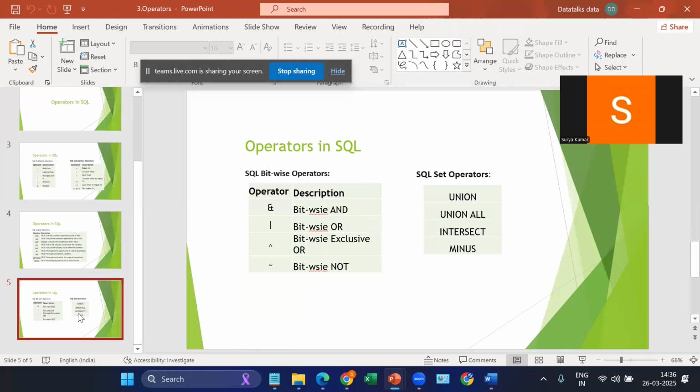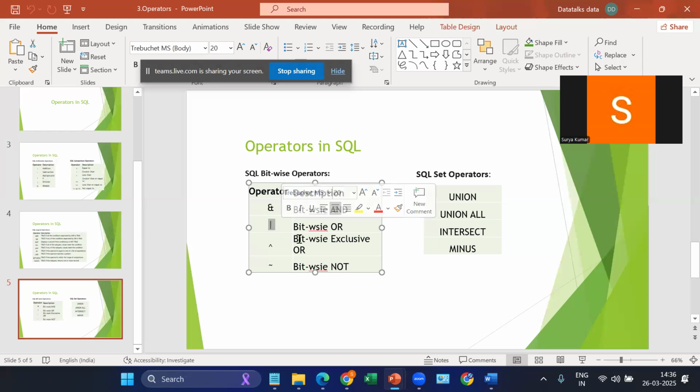Let me go to another one, bro. We have bitwise operators, and this one is a pipe symbol. This pipe symbol helps us with concatenation. Concatenation means suppose your first name is Sanket and last name is Power.